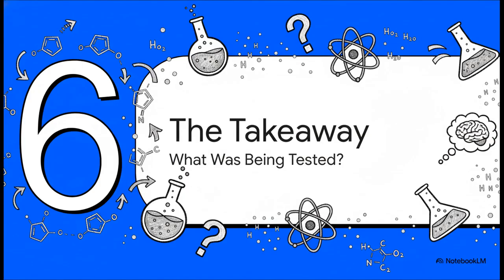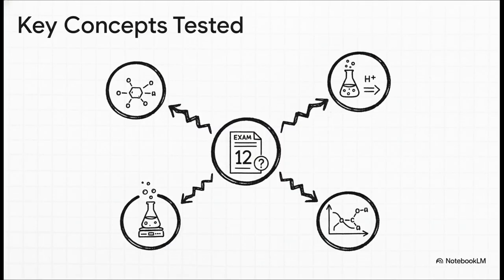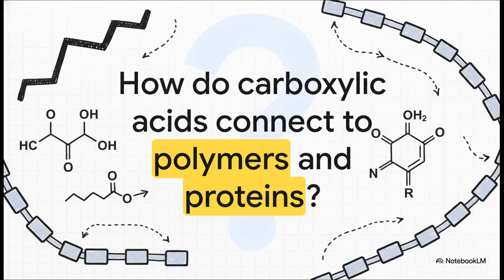We did it. So we've broken it all down. We found every single one of those 12 marks, but let's just zoom out for a second. What was this question really testing? Why is it worth so many points? Let's do a quick recap. I mean, think about it. This one single question was like a mini exam all by itself. It tested your naming skills, your definitions, whether you could predict what happens in an experiment, if you could explain reaction rates, and even your knowledge of esters. It's a fantastic example of how all these topics you learn in chemistry aren't in little boxes, they're all connected. And that is how you deconstruct a 12-mark monster question.